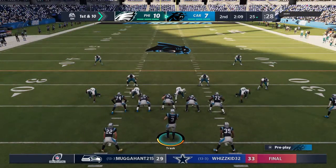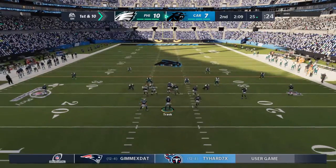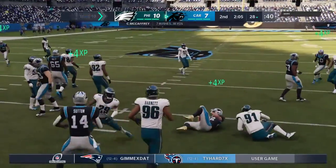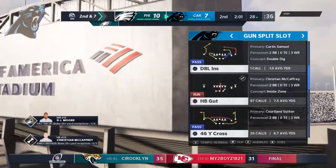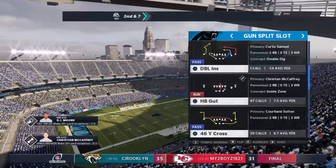The Panthers are out there and ready to begin their next drive. Last time wasn't pretty, ending in an interception. We'll see if they can do better. I want to see if they want to go ahead and throw the ball again on this drive after what happened on the last one. Throw it on the first play, give the quarterback some confidence, see what happens. Second quarter action.